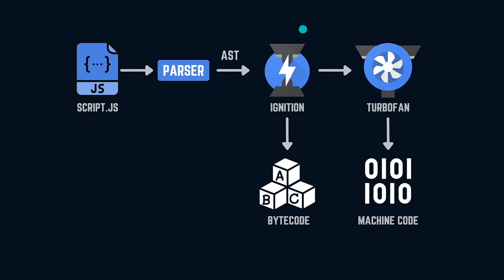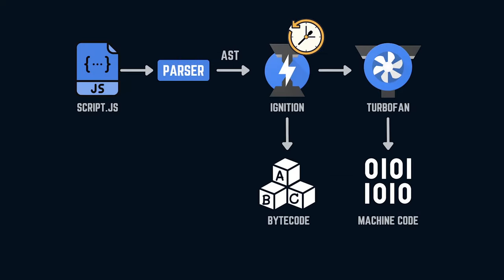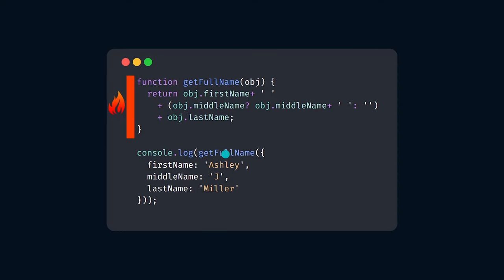What does turbofan do? After ignition itself, all necessary steps like translating and executing the program are done. Turbofan handles optimization of the bytecode when necessary. During program execution at the ignition interpreter, it monitors and saves runtime profile information and feedback. Based on that, frequently executed parts of the program are marked as hotspots. If our function is invoked multiple times, it will be marked as a hotspot. That information is passed to turbofan, which converts the corresponding bytecode to architecture-specific machine code, giving maximum speed for hotspots — and turbofan ignores generating machine code for procedures that are less frequently executed, saving both memory and time.